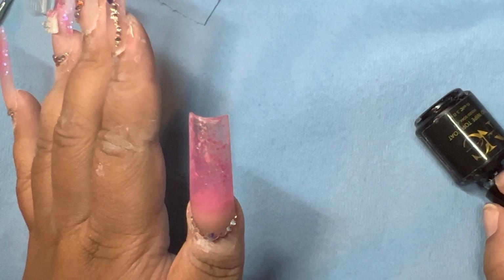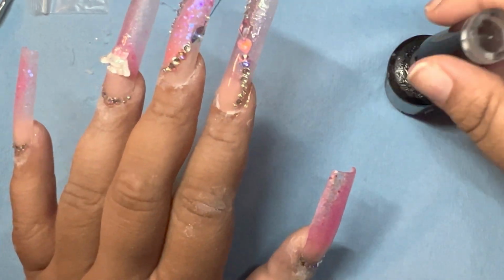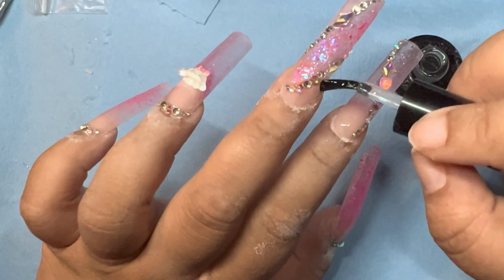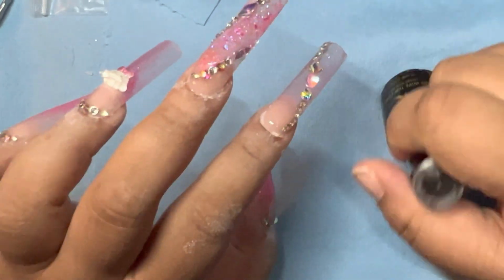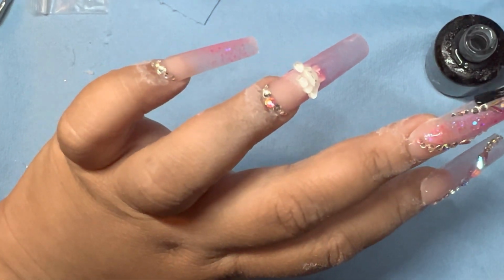And yes, I do love the top coat under. Technically you're supposed to do it in 2 separate goes, but I didn't know if my lamps were gonna die, so I was just trying to do everything all at once. And plus, this is a pop-off set anyways. So yes, after I'm done top coating, I will go ahead and add my cuticle oil, and then that will be it, and then there will be the final reveal.